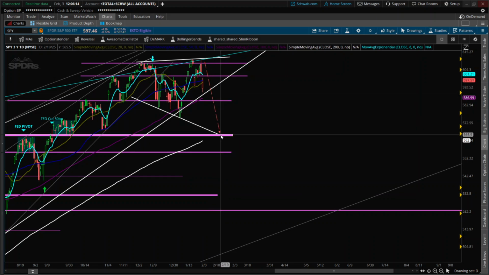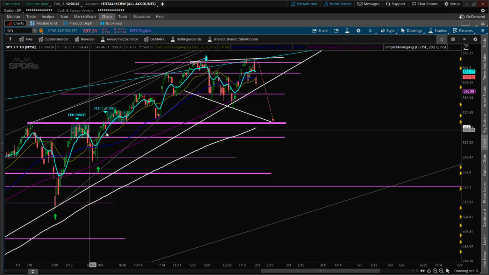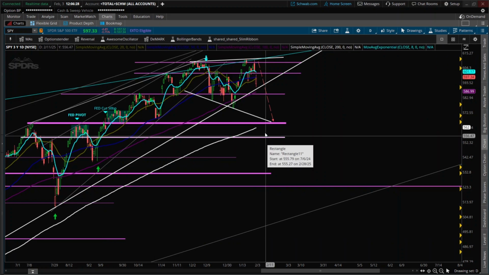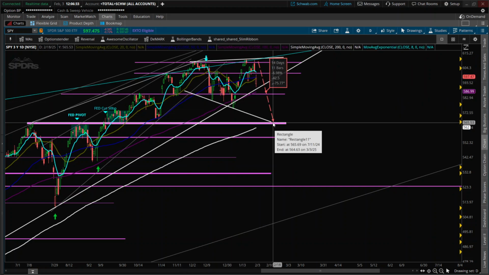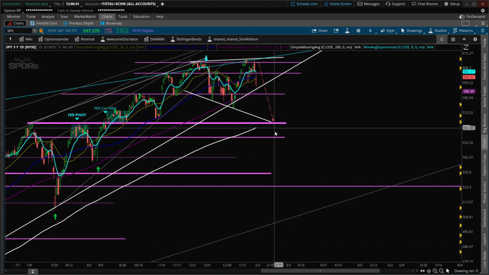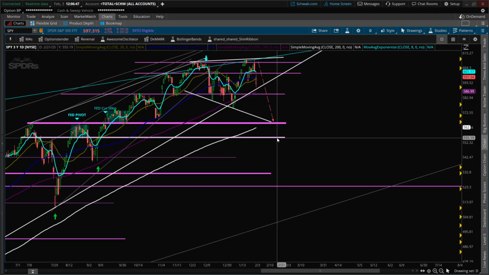So will that low be around this 565? This is going to be such a big area on this daily time frame. You can see we had a consolidation here, consolidation here. So we have this zone. It's also the 200 moving average. This zone ranged from 555 to 565. At the top of the zone, you have this megaphone bottom. That's a big enough move for us, but if we start to get this momentum and the trend line breaks, we'll either wick or get down to the 200 moving average, and possibly even as low as 555. That would be good support there. So that's why we're calling this a zone.